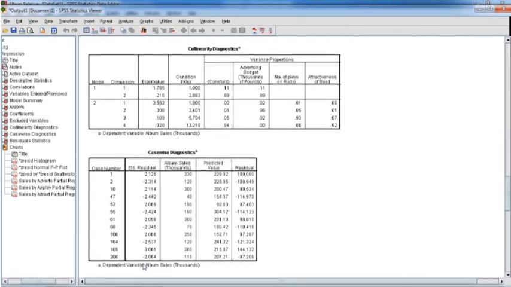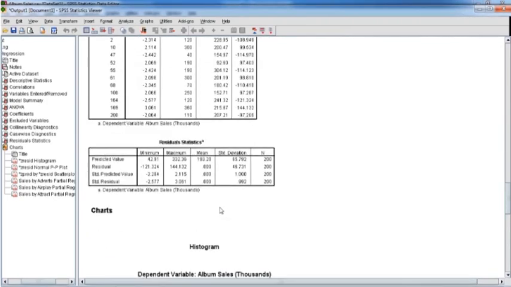However, case number 169 needs to be seen and evaluated separately, so that we can know the cause of this abnormal reading. Then we have got the residual statistics, their predicted value, the residual and standard predicted value, and standard residual. These residual statistics give us an idea of their minimum value, maximum value, and the mean. Likewise, we are also given the standard deviation here, and also the n value.